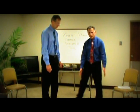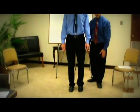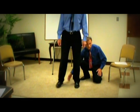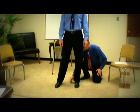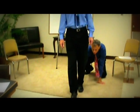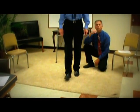And then walking stance, heels apart or heels close. In this one, you have to be in line, in the sagittal plane we call it, in line with what's directly in front of them or directly behind them. The distance right here is what we're talking about. You get the maximum number of points when you're walking and your heels almost touch each other. That's a normal gait pattern.